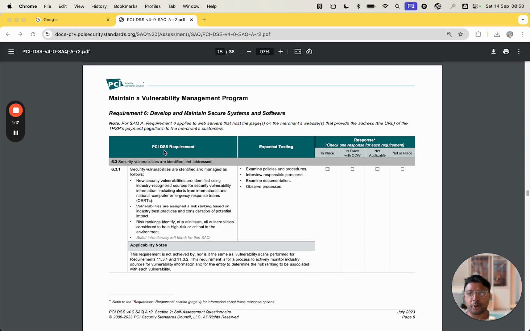So for requirement 6, as you can see, it talks about maintaining a vulnerability management program. So specifically it talks about developing and maintaining secure systems and software, right? So this basically applies to your applicable infrastructure and your applicable applications.